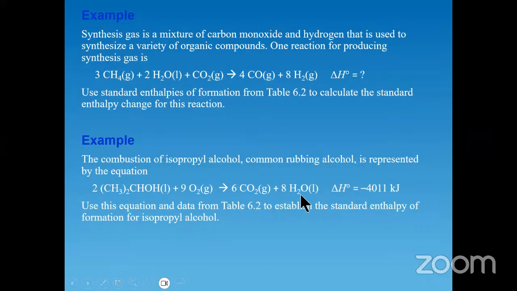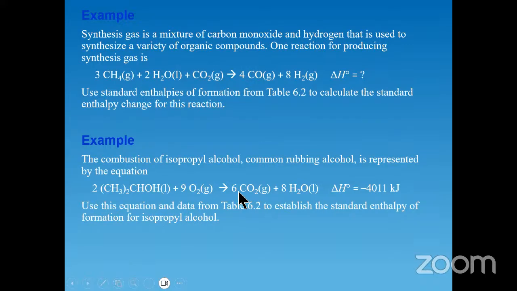They gave you this equation, but the difference between this problem and this problem is that here you're trying to find delta H. Here they gave you delta H. All right? And what you're trying to find is the standard enthalpy of formation for this compound, which is known as isopropyl alcohol. All right? So all these values you can look up in the tables, right? Well, oxygen is going to be 0 because, again, oxygen is an element by itself, exists as O2 naturally. So therefore, this will be 0.